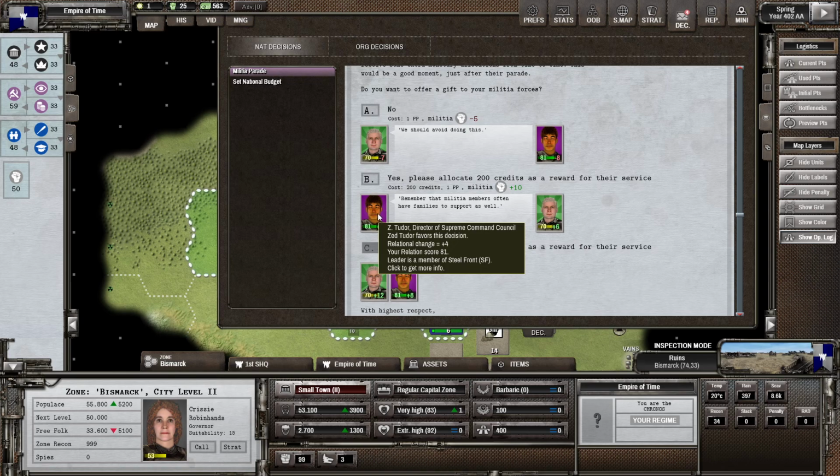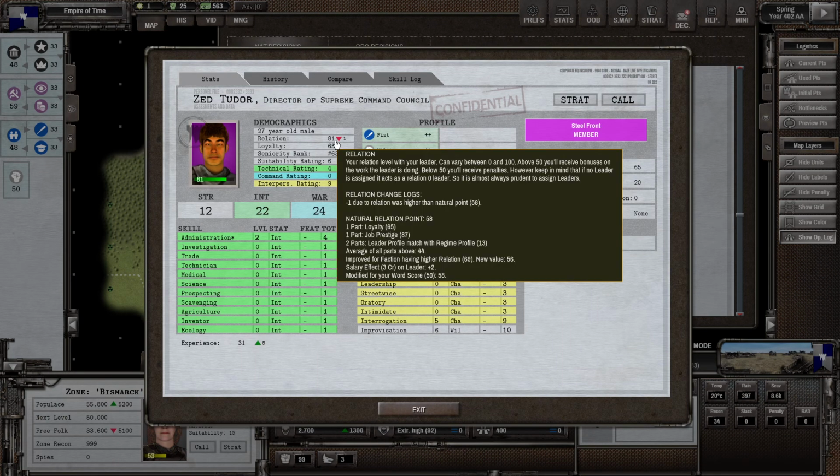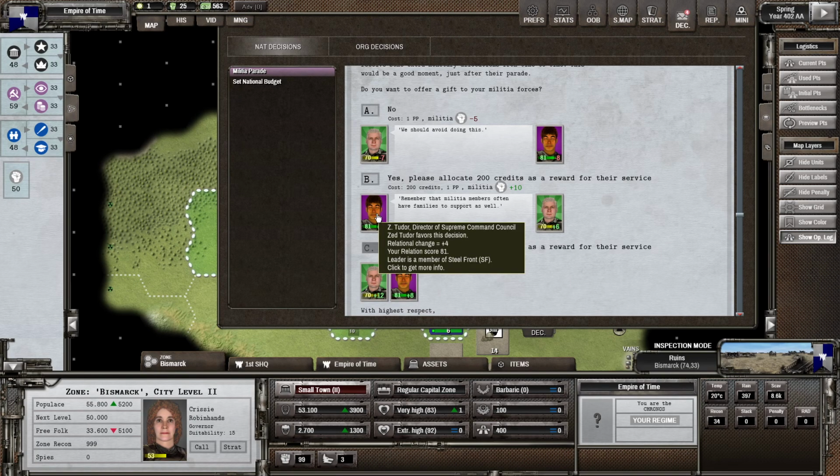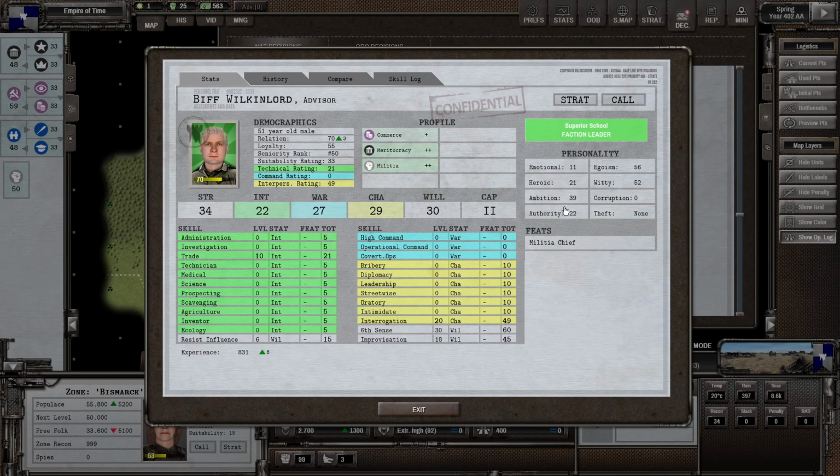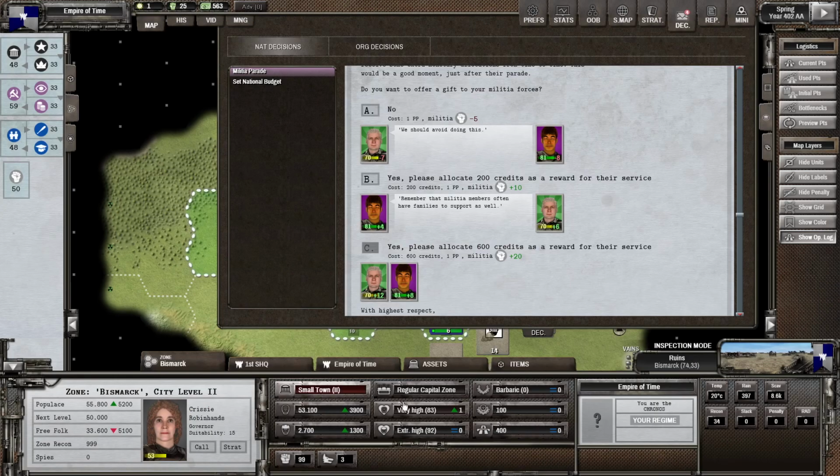But if we do it, you can see here we go up. Our director, Supreme Council Director, level 1, he will go up because he likes it. His relation with us will go up. That means he's going to be better at doing the things he needs to do as a director of the Supreme Command Council. Same thing with our advisor. Now, an advisor can be attached to other leaders, but from what I understand, unless you have a very good set of personality here, it might cause problems, or if they have a different profile than the person they are actually helping. The way they work, by the way, is that if you have an advisor and your main guy that the advisor is attached to fails his role, then the advisor gets a shot at it as well. I mean, I could do it. He's level 2. Meritocracy, militia, and commerce. I don't think I have anybody exactly like that.